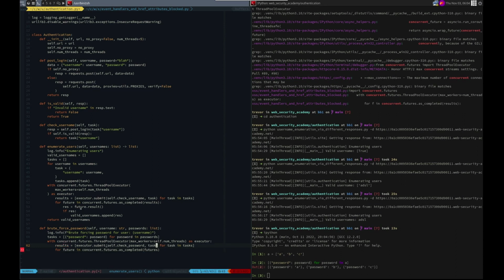Oh, because let's name this to futures. So then we can do the same here. Boom. res equals future.result(), just like we have above. And then here's where we change.